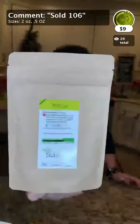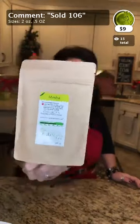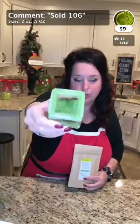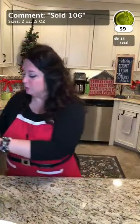Next up, friends, is our peach matcha. Oops. Me and all the buttons. Okay, peach matcha is next. I think the peach is the one that we came out at about the same time as we introduced regular. We've had this for a while, definitely one of our best sellers. It is peach, and again, friends, what you are buying is matcha powder. So all of the powders do look exactly the same. I don't want you to think it's chunks of powder because you would want it to dissolve. That's how matcha is traditionally sold. So the peach flavored matcha is sold $106.